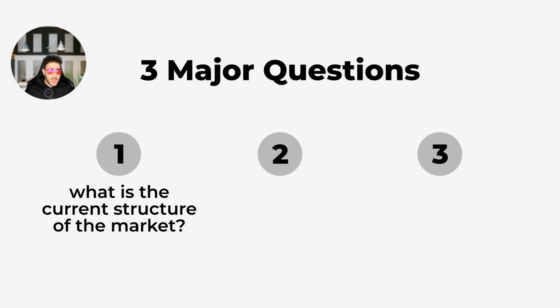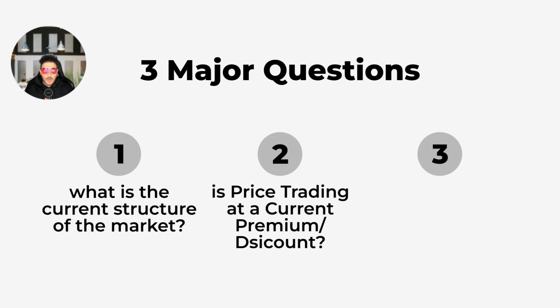Number 2, is price trading at a current premium or discount? I want to know, is the market currently trading in a specific bearish trend, or are we in a bullish trend on a higher time frame? And if, let's say, we're bearish, are we trading back up into a premium? Are we trading into an OTE, some sort of key reference point on that time frame, in order for me to confirm a bearish bias in that scenario? I'm obviously going to show you examples and illustrations in the next few slides.